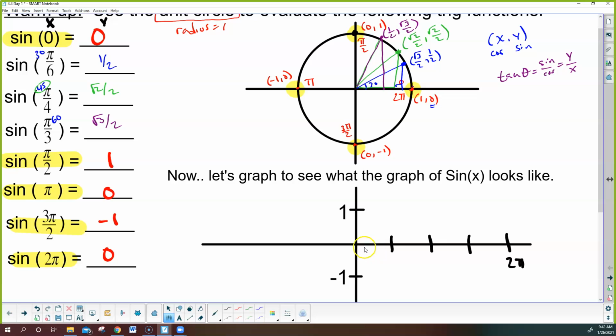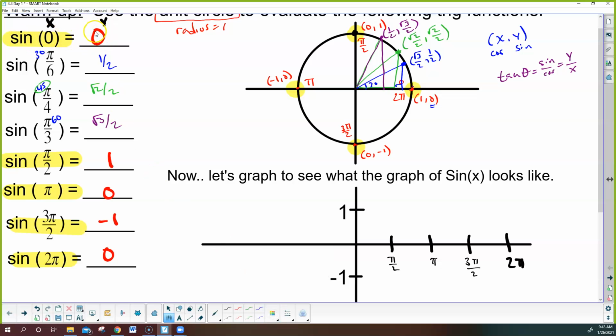So if 4 tick marks is 2 pi, then half of 4 would be regular pi, because I just cut 2 pi in half. Now what if I cut that in half? That's pi over 2. So every tick mark is a pi over 2. That means the one that's missing is a 3 pi over 2. Now I could do the same in the other direction, which I'll do in a second, but watch what happens now. I'm going to plot just the red values.